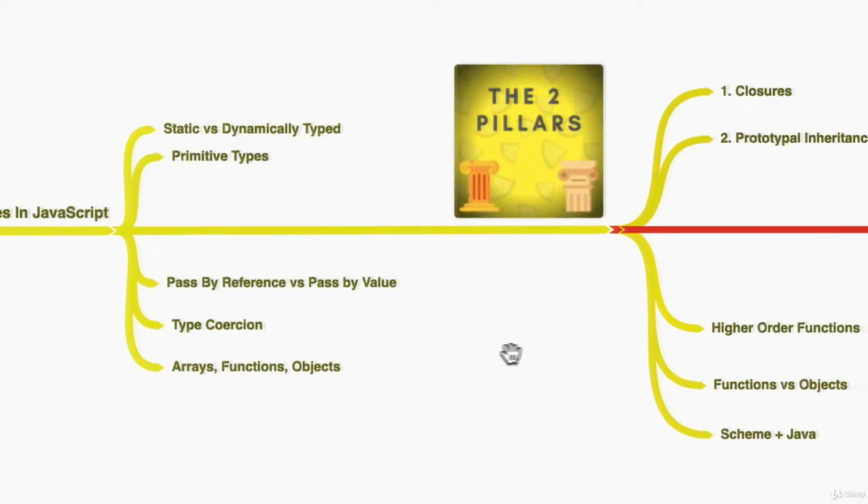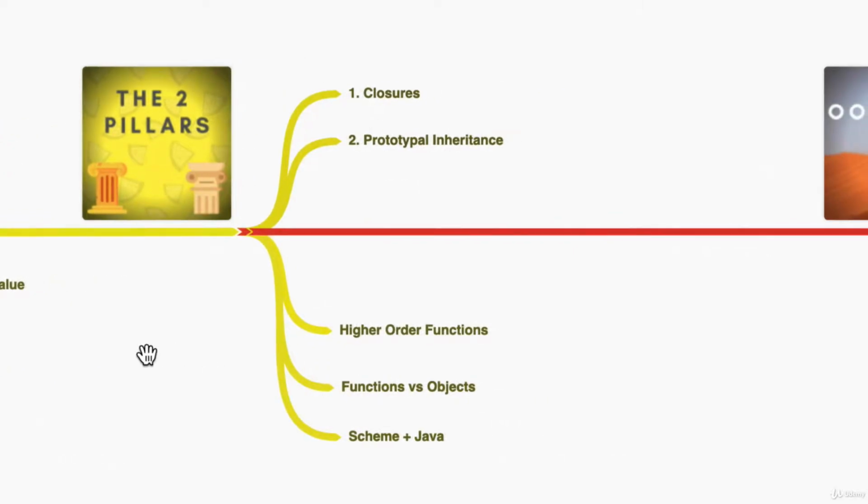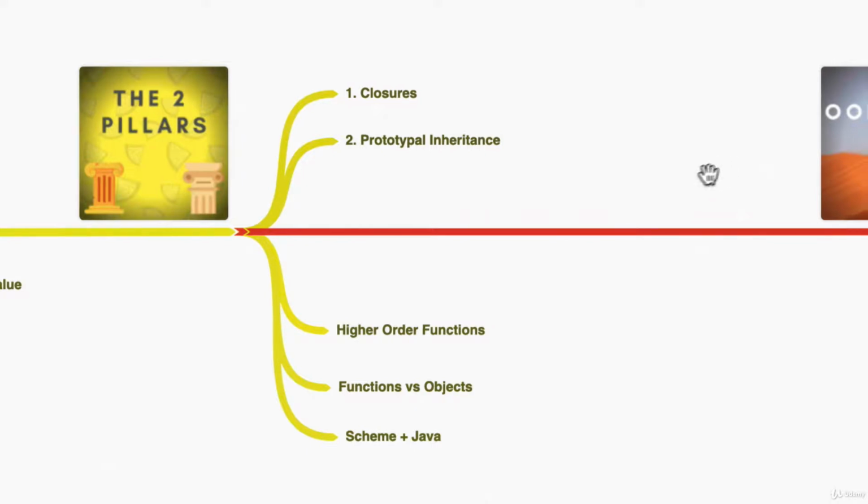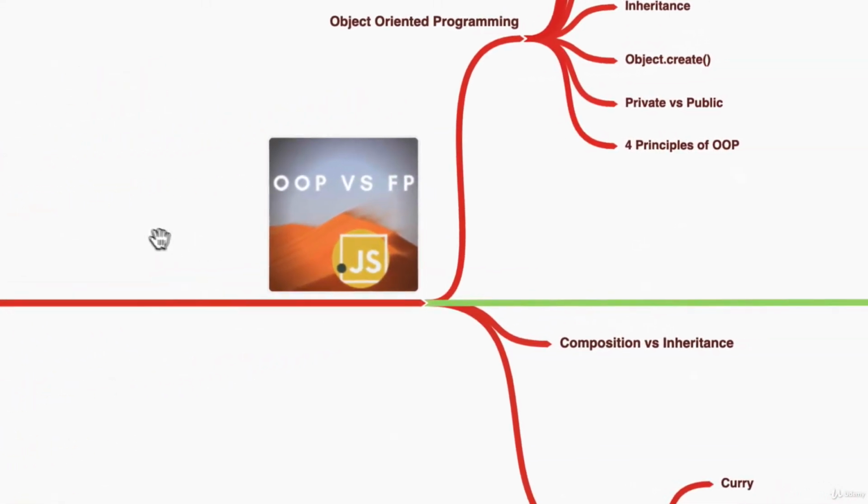And then we're going to talk about something really important, the two pillars, something that really makes JavaScript powerful. And these two pillars are going to be closures and prototypal inheritance. Now, you may know these topics, but we're going to dive deep and understand why these two topics are really powerful in making us a great programmer. Along the way, we're going to talk about some other topics as well. But all of this is for us to be set up to talk about the programming paradigms.